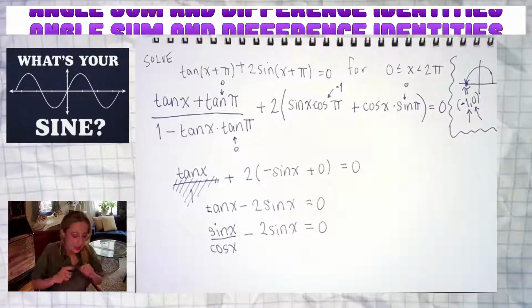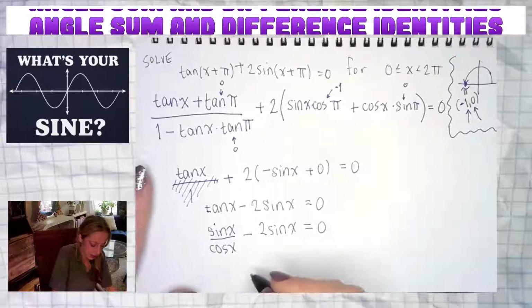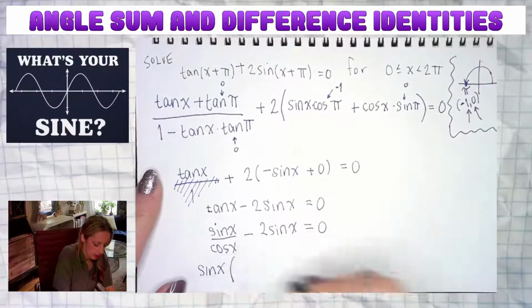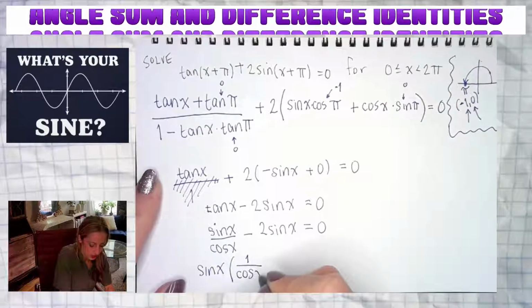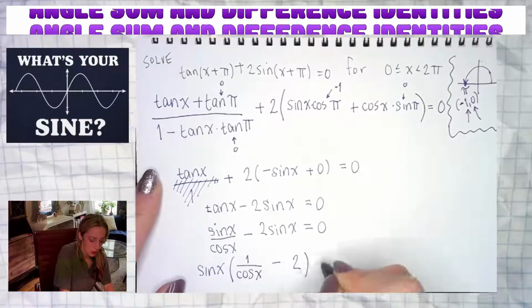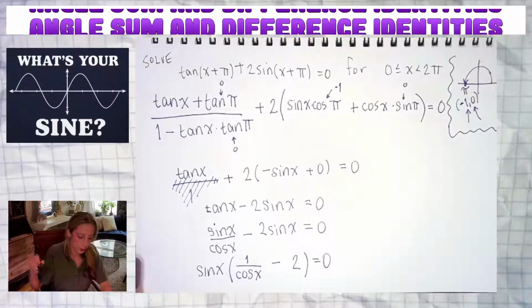Let's clean it down and put everything, all the same ingredients, out on the counter here. So I'm going to factor out sine x. Now, when I do that, some people are going to have to show 1 over cosine x. That's fine. And then that's minus 2. Other people will skip this step a bit and are going to jump.